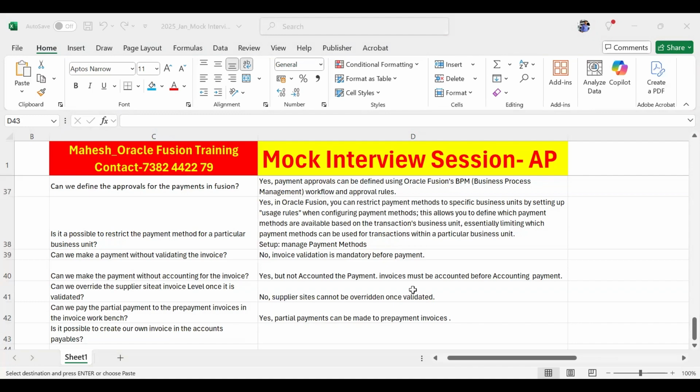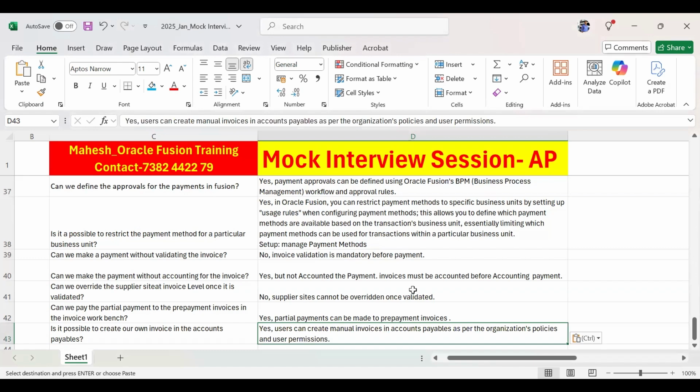The invoice number field is a free text field, so you can create your own. The only thing is validation: in real time, the audit process or invoice validation is based on the original invoice. That is based on organization policies. If we need to create our own invoice, then we can. The system will allow you to create your own invoice, but it will depend on our organization policies and approval process.